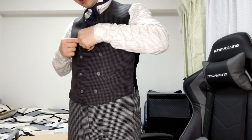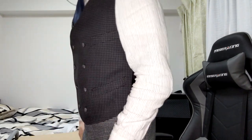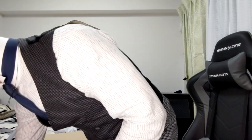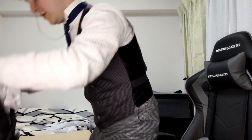This is fantastic. It did say the buttons had all been replaced with not original ones, but ones that were very similar. I'm not sure why the seller would have done that, or if that's just some information that they've had. Oh my goodness, this is beautiful. This is unbelievable. Oh, look at this jacket.